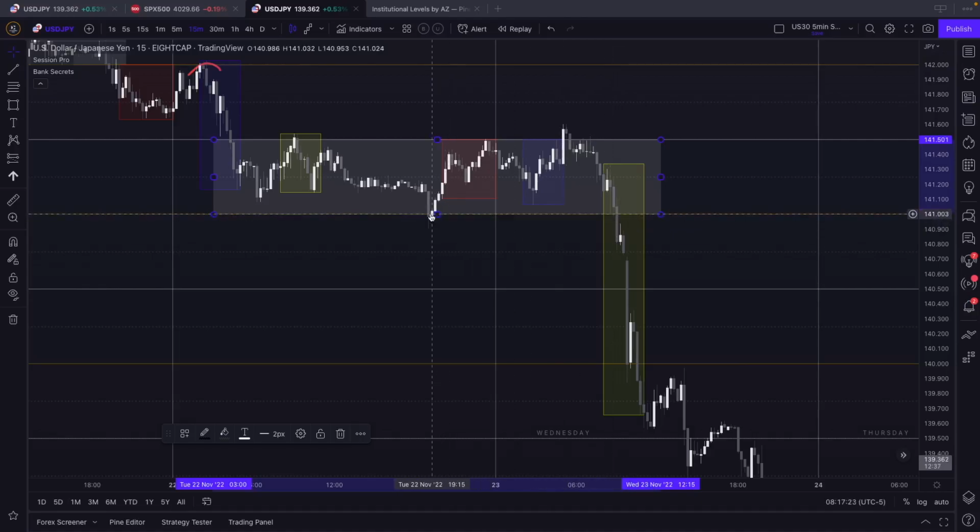Not like here where we broke out of it and the next candle already got us back into our 50 pip range, and if we wait another 15-minute candle, we are way back in there already. We want to see a clear drop. And then we can be certain, okay, this thing could actually run to the next 100 pip level. And what do we get? So right here, let's say we would have entered, 15 minutes, 30 minutes, 45 minutes, 100 pip drop.